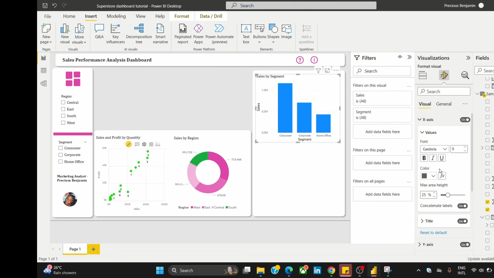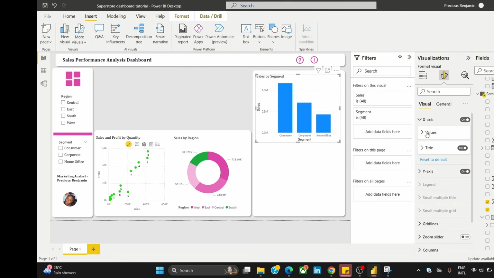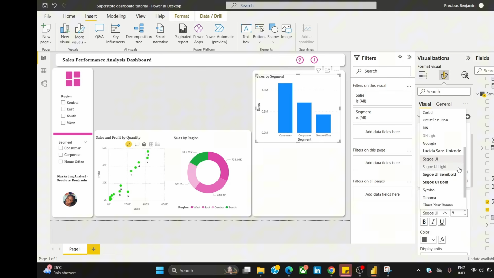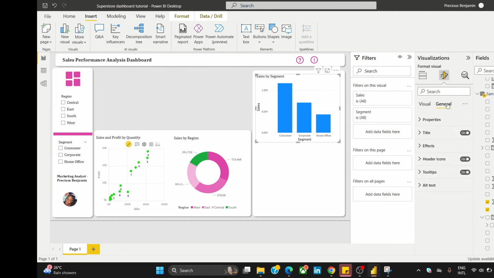Okay. Now we also have to go over to our y-axis. Okay. Let's also make values Canva. Now let's say Canva for values. Okay. Canva.